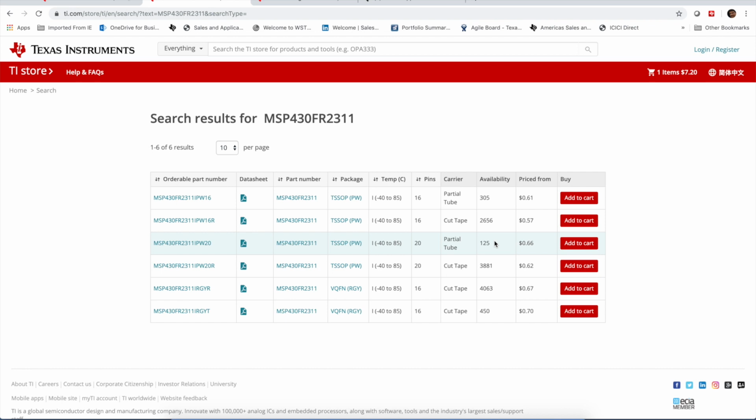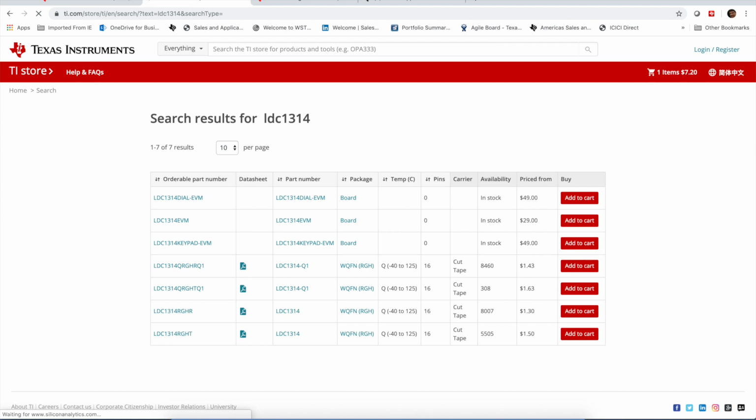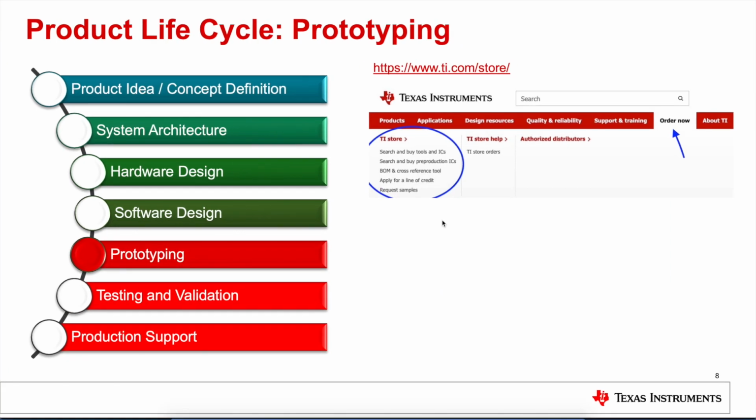So this is cool. You should be able to buy all the parts needed for a TI design using this page, and it's pretty fast. Once you place an order and if all these parts are available, it gets shipped in 1 or 2 days. You can also buy LaunchPads, right? If you put any generic part number and you find an EVM available, you can always buy an EVM through this page also, right? So this is the EVM and these are the parts.